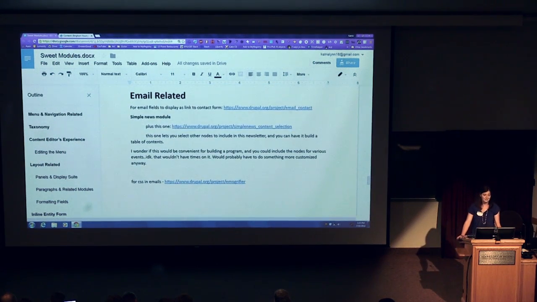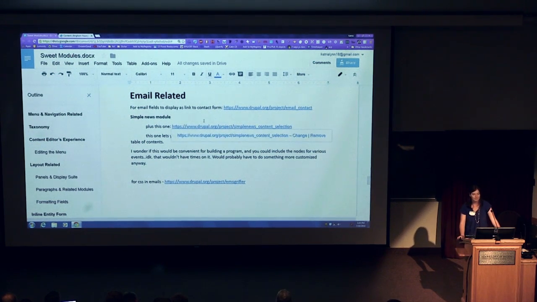Email related. This is a cool module, and a lot of these modules you can find on lists of popular modules or by searching, but some of them have been hard to find because of the way they're phrased or the way they're named, or just because they serve a very specific purpose, or they're very small and not very well known. So this one is kind of a small one, but I really liked it.